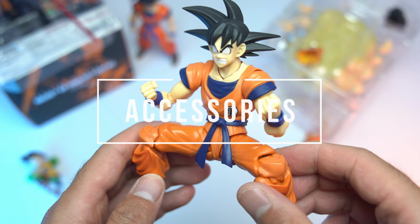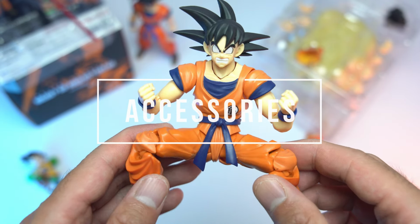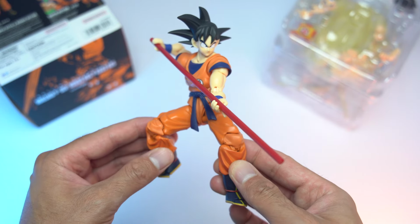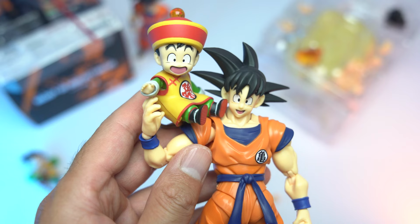For accessories, there's actually quite a lot to unpack here. Let's start off with those fists for your overhead double fist slams. A set of Goku fighting style hands. Two different kinds of hands for holding your power pole. One that's more like a fist that grips the staff, and the other that's more for controlling the front of the pole. We also get a single right hand for holding Gohan up on Goku's shoulder. We've all seen this one before.